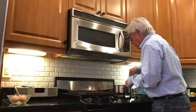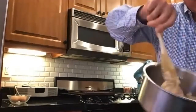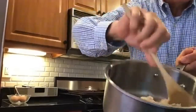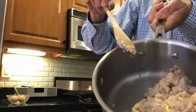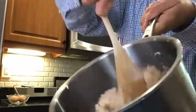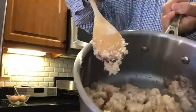Can you hold your pan in front of the camera so we can see the inside? Sure can. It kind of becomes a lump. Mark, can you tip it a little bit more? Not your camera, but your pan. Like really tip your pan. There you go. It looks like mashed potatoes, sort of. Okay, so it's kind of clumping together.